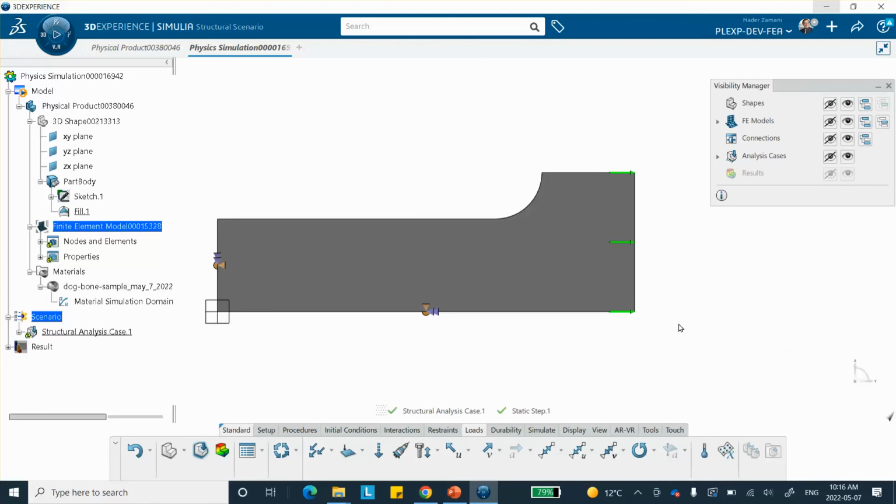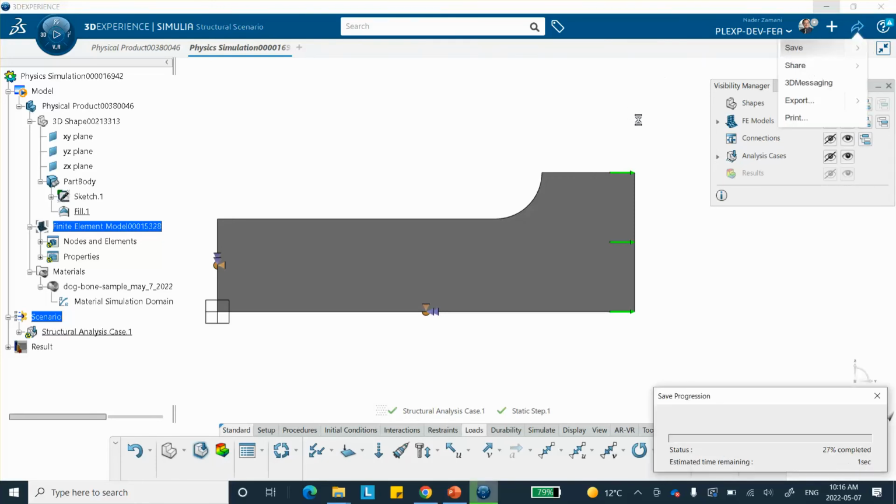That's pretty much it. So first of all, let's save. This is going to run, but it will not go all the way. It will not converge at a certain stage, and it will bomb out. However, that's not a total loss because we can look at the results up until that point, basically the previous increment. So that's okay.